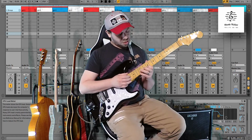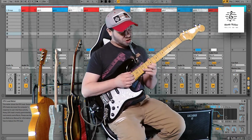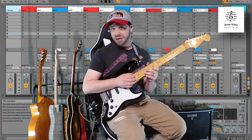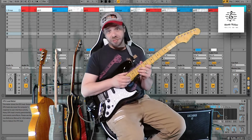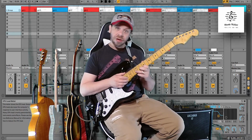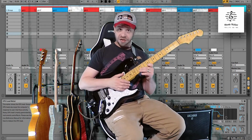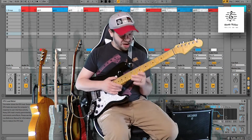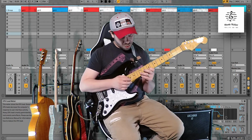Then, somewhere along the way, usually as I'm moving up, instead of using my pinky, I'll switch to this finger. When you do this many hammer-on pull-offs, you start to get fatigued. Maybe I just need to practice more, but for me, I've been switching things so that I don't get too tired. And especially as I'm playing on the higher frets, you can even do this a little bit if you can really stretch. And my hands are tiny, but I can even do that. That said, that's where we end.